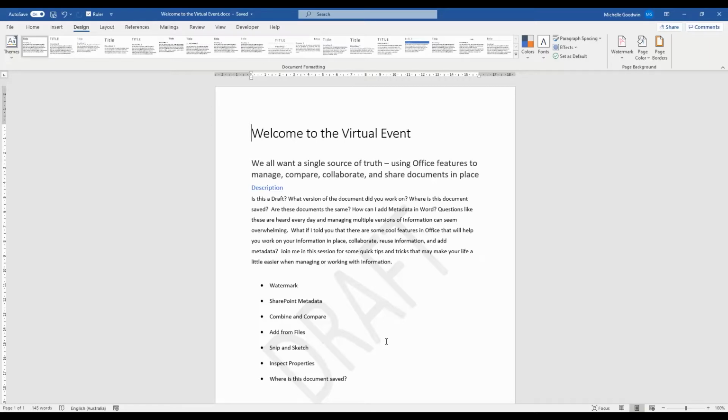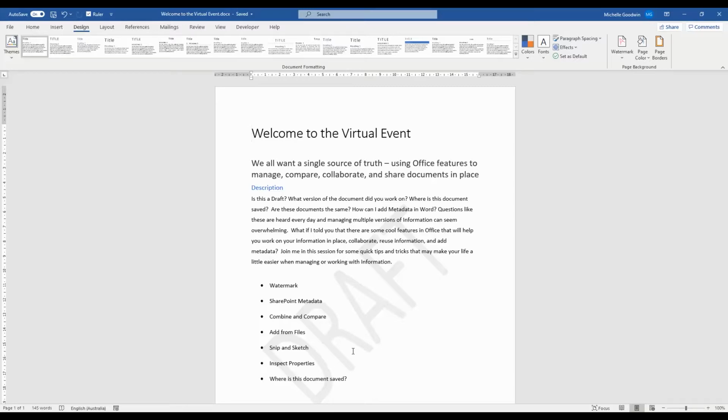But the other thing to have a look at is right in the top here, the words "Welcome to the virtual event." It doesn't have the word draft anywhere. And this goes to naming conventions, where you name a document once, it's that name forever. You don't have a version 1, version 2, version 12, final, or second final in the titles. It's the name of the document, which is Welcome to the virtual event, and I have a watermark embedded in the document called draft. So it makes it a lot easier to start having that name-a-document-once mentality. It is hard, I'll give it that, but it also helps you identify things very easily.